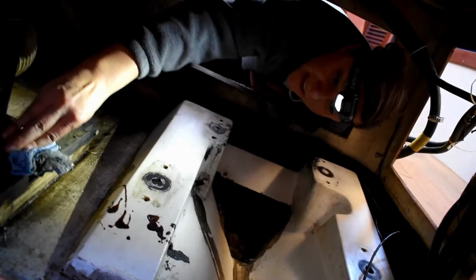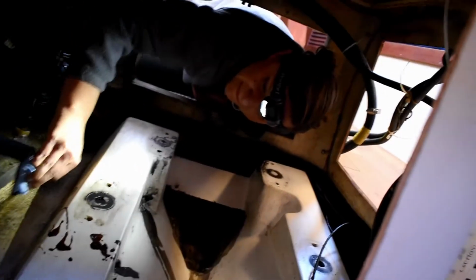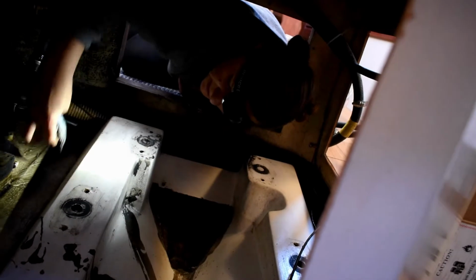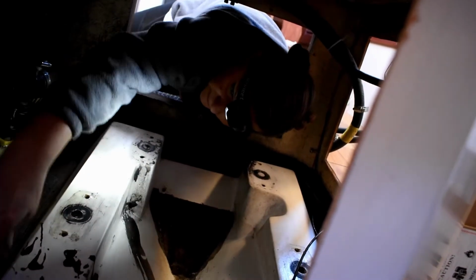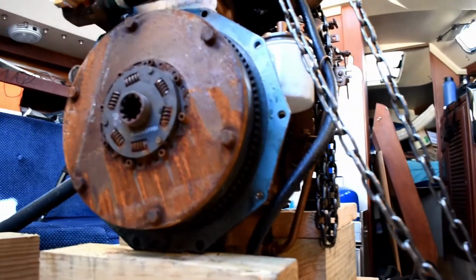What you doing down there? Cleaning our dirty bilge. Yeah, so when we're taking our engine out, we decided it's a good time to clean the bilge, and it doesn't really look that bad. Everything's sparkling clean now. We absorbed up all our spilled antifreeze so we can properly dispose of that, but it looks all nice. Up here we are replacing the damper plate.